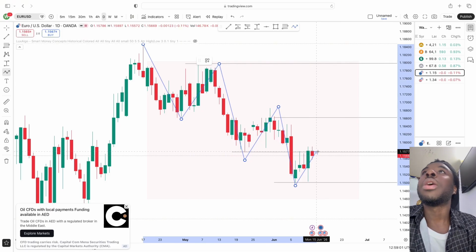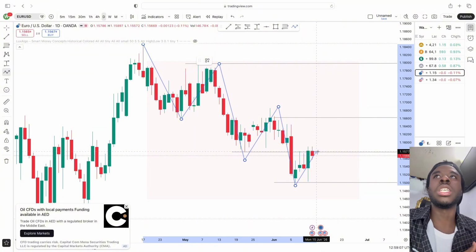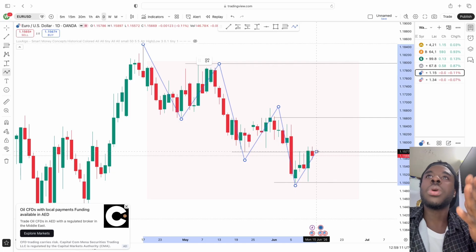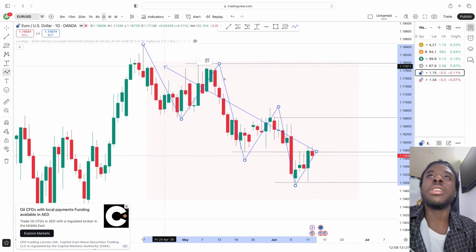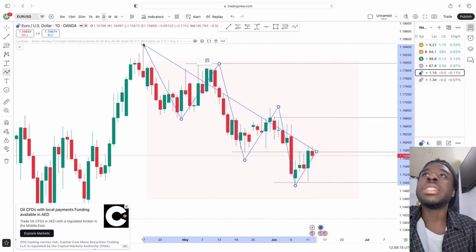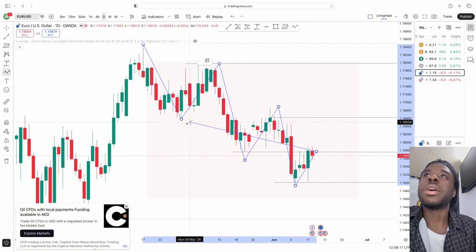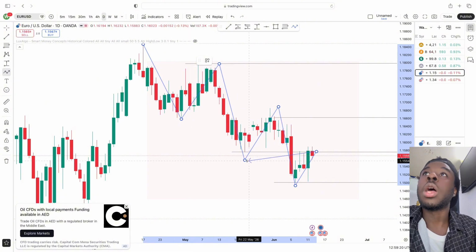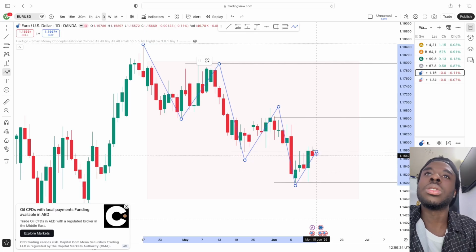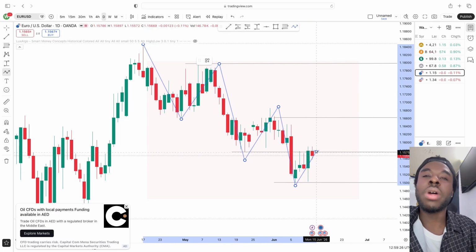So the weekly, daily and monthly are giving us bearish movement, because we don't want to see the weekly giving us bullish and the daily giving us bearish. That's not what we want to see. So now we can see that daily, weekly, monthly is giving us bearish movement. And why is it giving us bearish movement? We are creating higher lows, lower highs, lower lows, lower highs, lower lows, lower highs, lower lows. And now we can see that price is at the edge of a lower high, right?